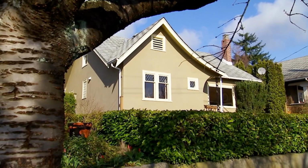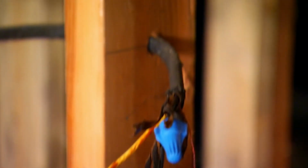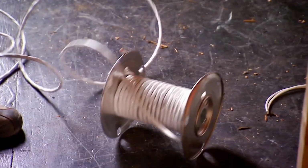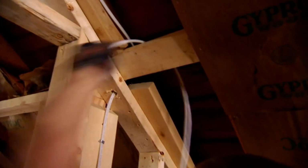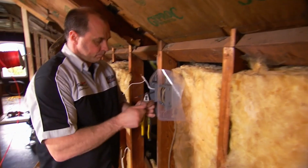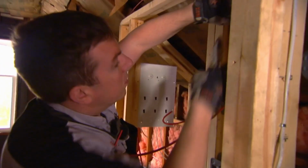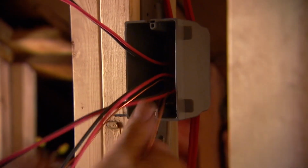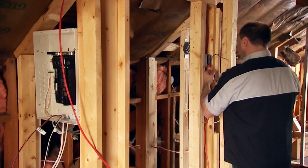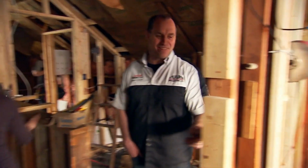While Kim and David ponder the huge cost increase to deal with their drainage crisis, their attic has been stripped clean of the old dangerous knob and tube wiring, and the electricians are replacing it with new. What have you got up here? How's it looking to you? I'm getting rid of the knob and tube, putting some Lumex in here in its place. Just going to tie it into junction boxes. It's really nice to see it coming down. Okay, get back to it. All right, thanks a lot. See ya.